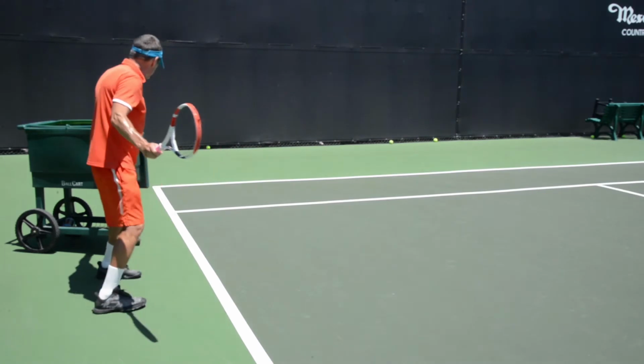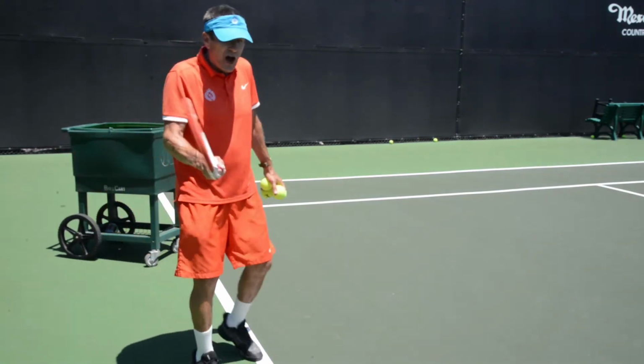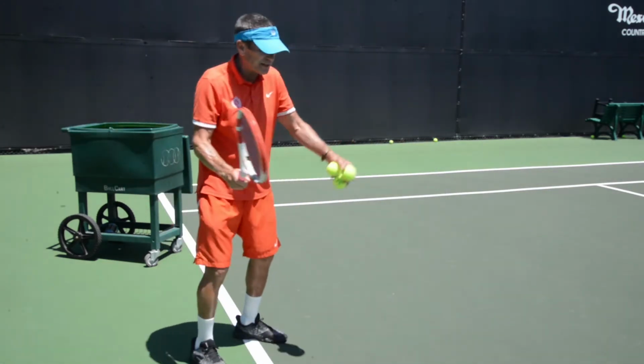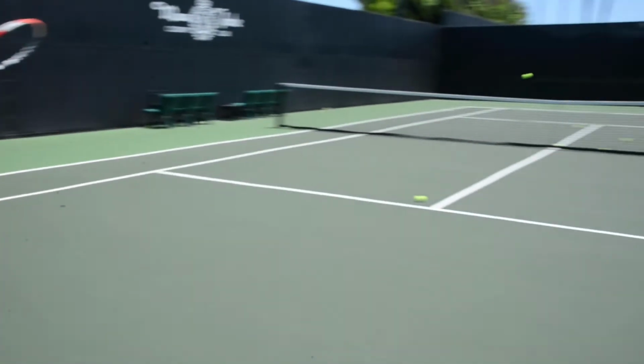So on these next four balls, I didn't like the height of my ball right there. I'm going to see if I can hit it with a little bit more closed racket face. That was a good one right there. That's another good one right there. It's got a little bit more pace to it.